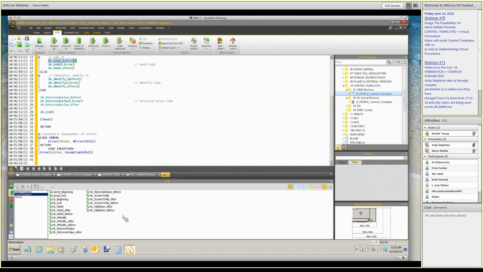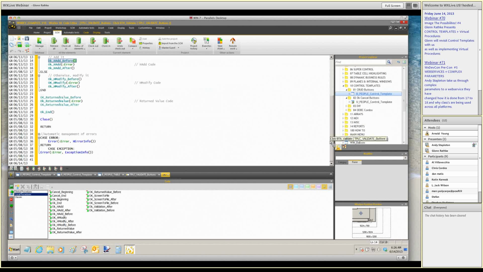So from my standpoint, this control template is kind of like a class, because when we use it on an individual page or a window, we are now instantiating that class on that window, and then we can override any of these methods that we have. Yeah, it's a class with virtual methods. That's fantastic. I love that. But that's just my take on it.